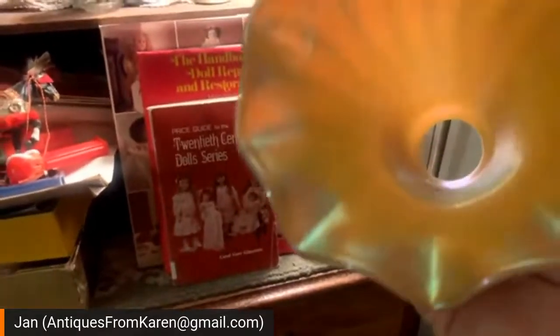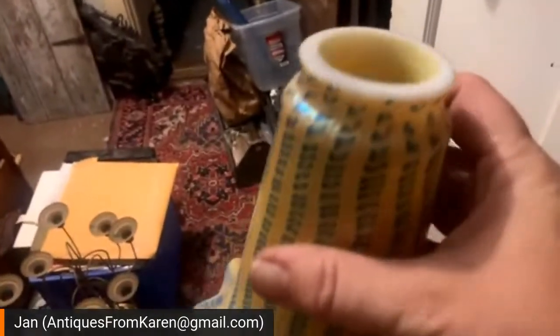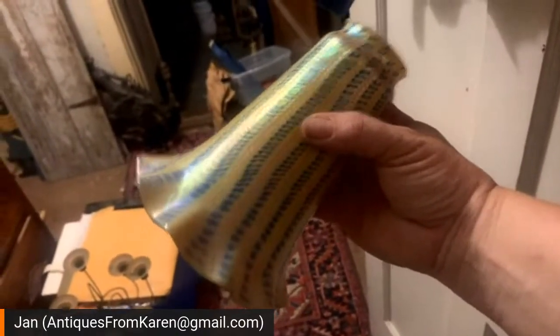That's leftover. Oh my gosh. I wish it was marked. Oh, wait, it is. I was going to say... Nope, that's not a mark. Nope. Somebody help me. I know what that is. Hang on. Hold it sideways. I'm going to screenshot it. Okay. There's several of these. I think there's three. Nope, there's two.